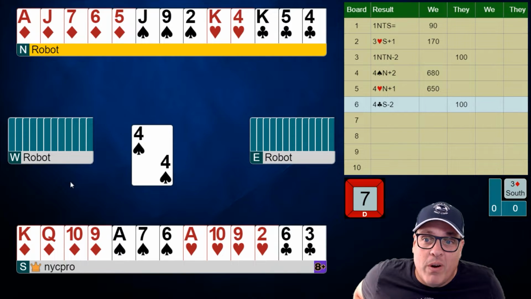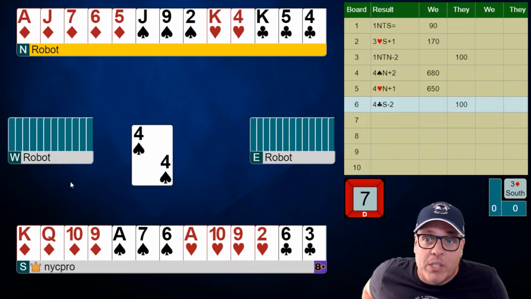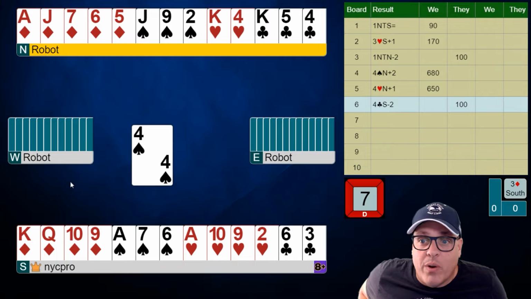We're playing in a spot where it doesn't really behoove us to be super aggressive because we might just be penalizing ourselves, right? If we go minus when we just go plus in diamonds, which we rate to on this hand, we're not doing ourselves any favors, right?